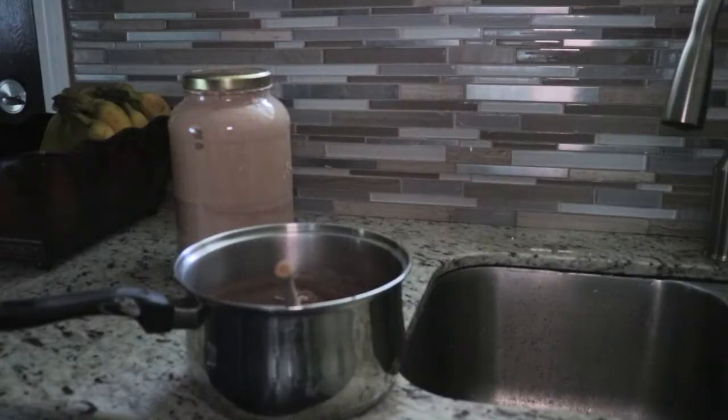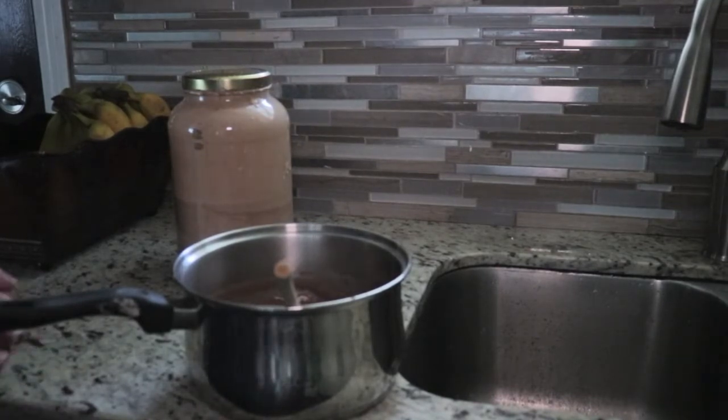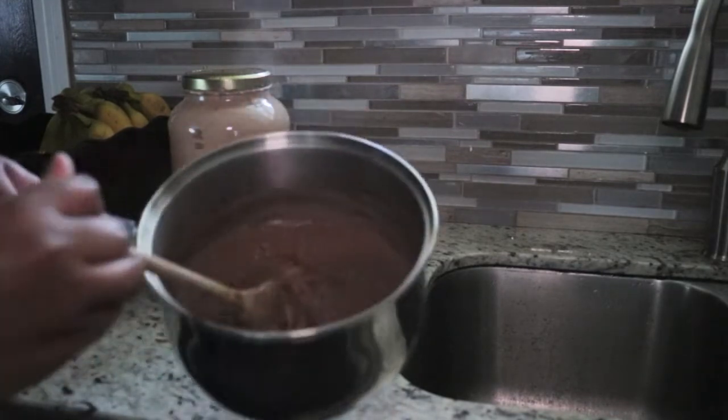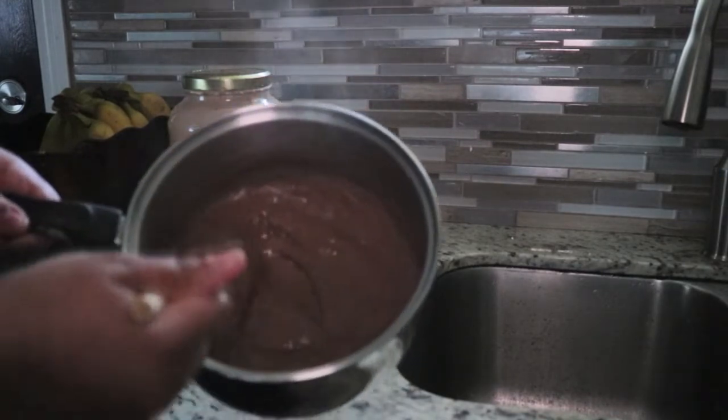So the next step, this is what I do. I'm not sure if that's what most people do, but just so it doesn't get even more lumpy as it cools down, as you'll notice that it's getting lumpier when it's cooling down.